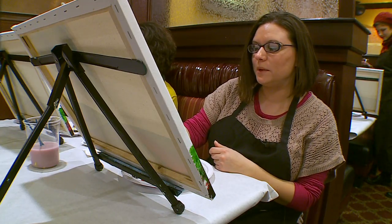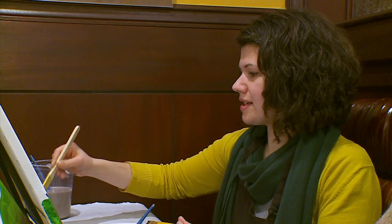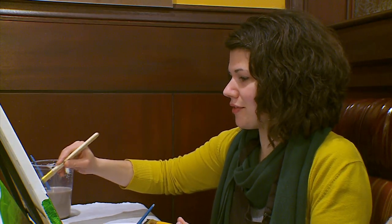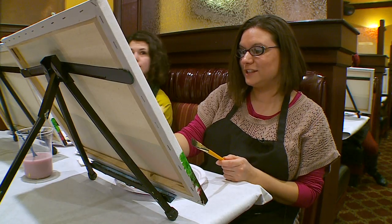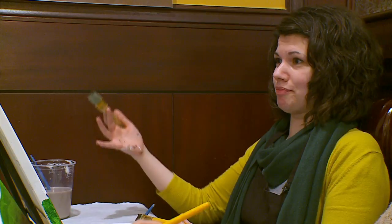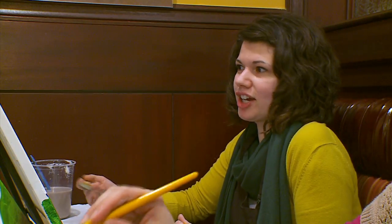And so we all decided to go. I'm here with my three sisters. My sisters and I wanted to get together and try out the wine and canvas because we've never done it before. We've heard it's a good time — and it is, it's a lot of fun. I'm not a painter, so this is my first time actually painting on a canvas, and it's a good atmosphere.